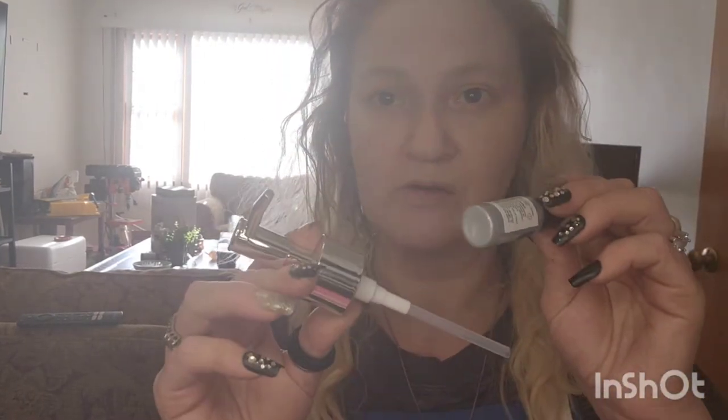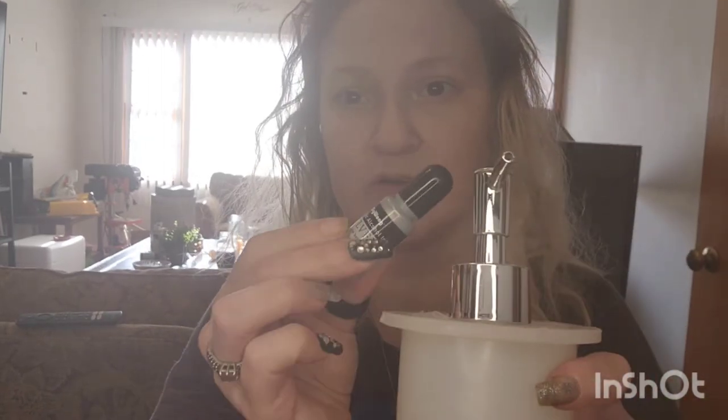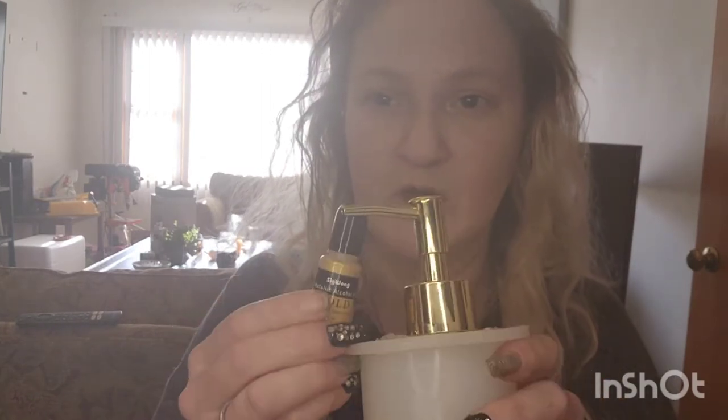I'm not quite sure now that I look at both of them which one I want to do. I think I'm going to do the gold today, and if somebody wants one made in silver, just let me know and I can make you a soap container with silver instead of gold. Today I'm going to go ahead and make the gold one. It is for sale — I'm selling it for $20, probably with free shipping. We'll see how heavy it is and go from there.